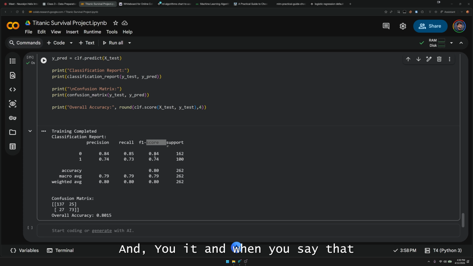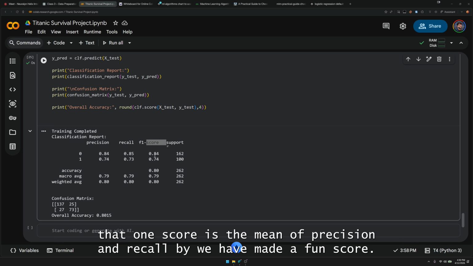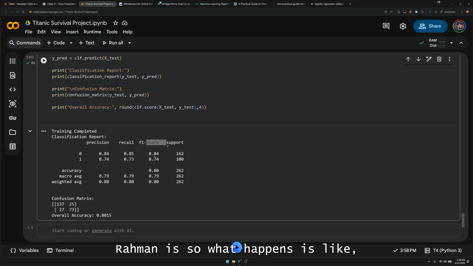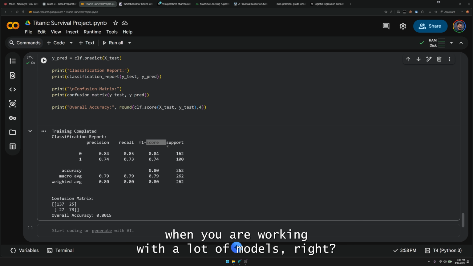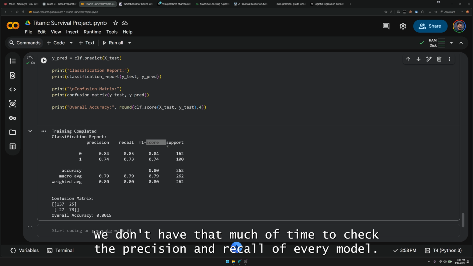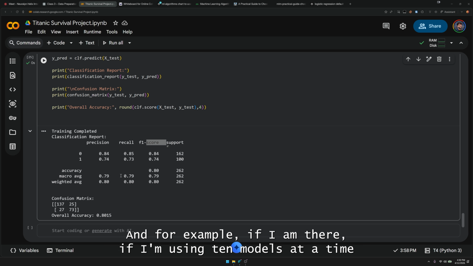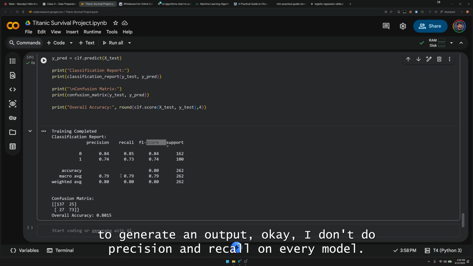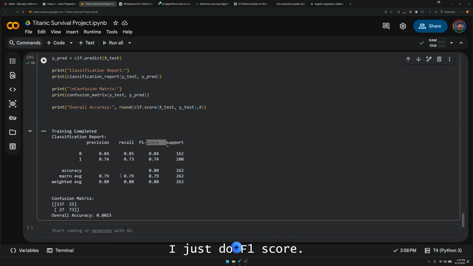When you say that F1 score is the mean of precision and recall, why do we need F1 score? So what happens is, when you're working with a lot of models, we don't have that much time to check the precision and recall of every model. For example, if I'm using 10 models at a time to generate an output, I don't do precision and recall on every model. I just do F1 score on every model.